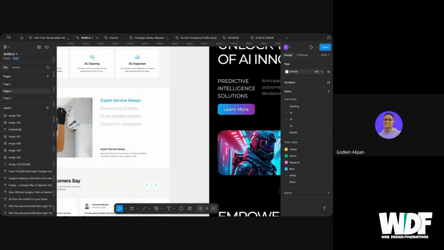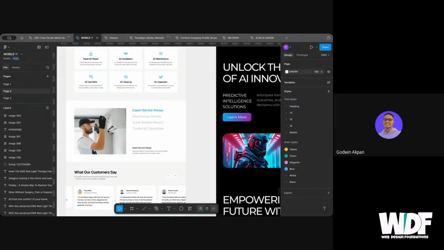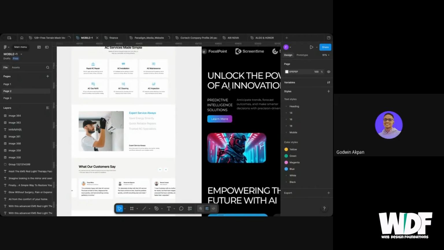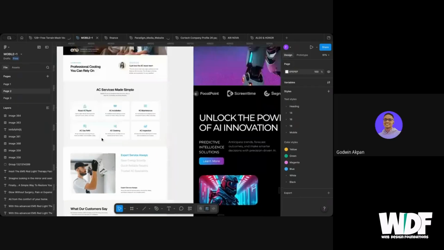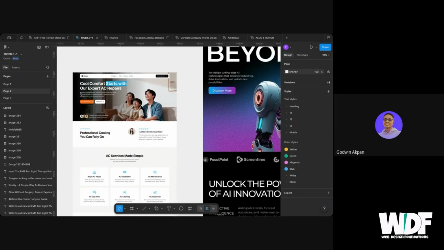Where is my screen? Where was I? So I was trying to explain alignment. Alignment is very important. Let me explain another part of alignment here: when you combine two alignments in one place. Let me break this down. We have a general type of alignment, and then we have an inside div alignment.